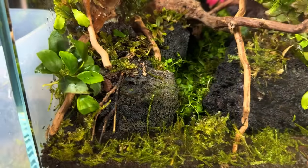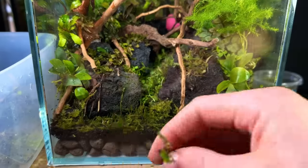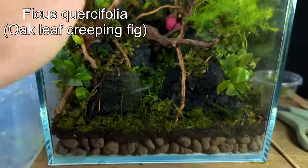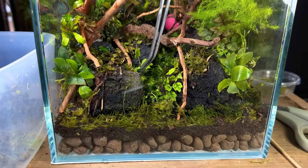I also went on to plant the moss in a few different areas around the terrarium. Next, I'm going to plant these small cuttings of Ficus quercifolia. I'm planting these up against the lava rocks. I'm hoping they'll slowly creep and grow over them.